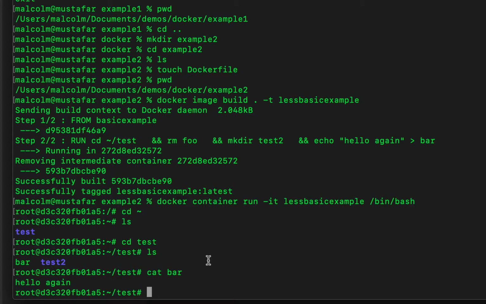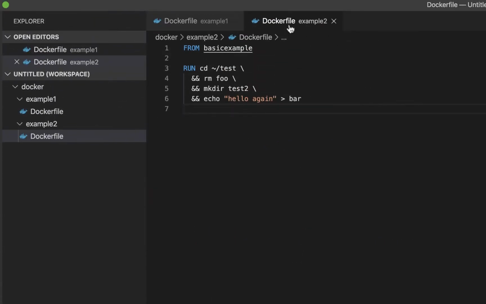But this time, in my Docker file, I created a new image from that basic example image, and I removed the foo file here. And then when I create an instance of this image as a container, then I don't see the foo file. Because there's this layered file system where we kind of, for want of a better word, inherit the changes.